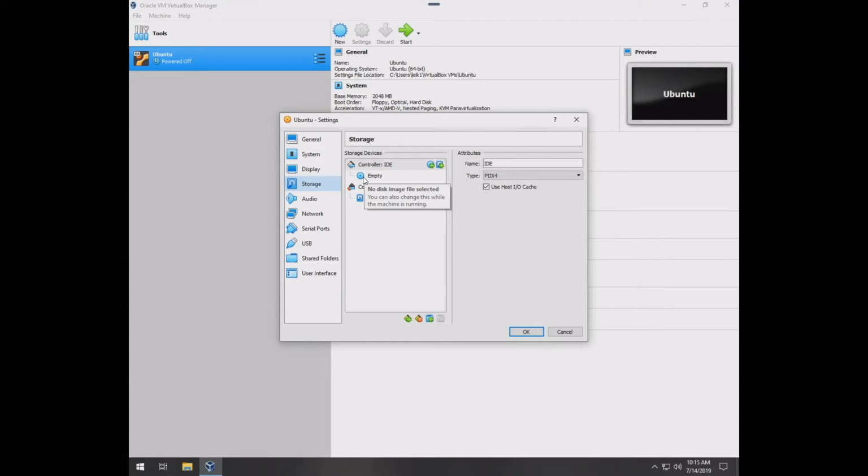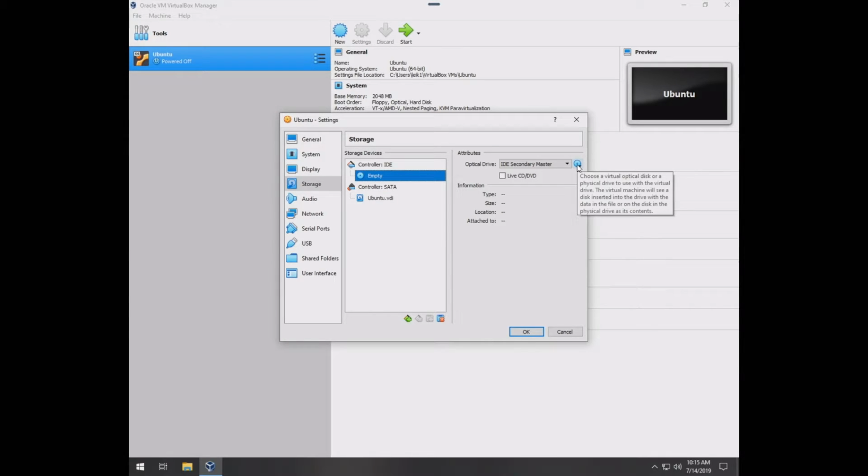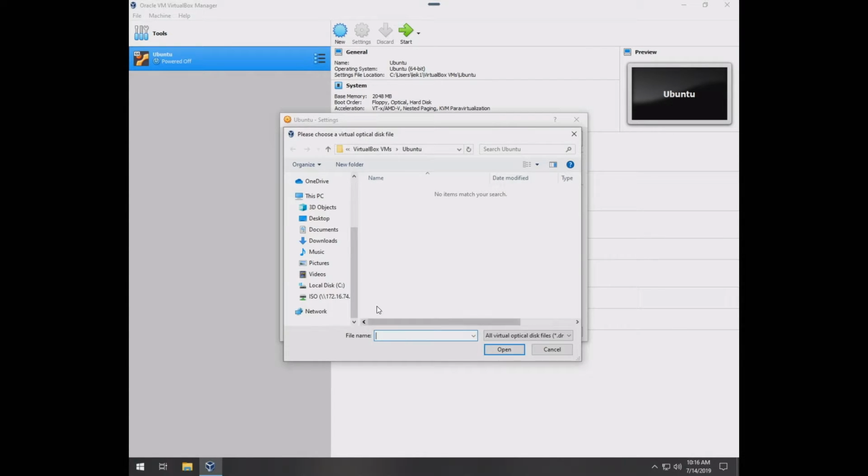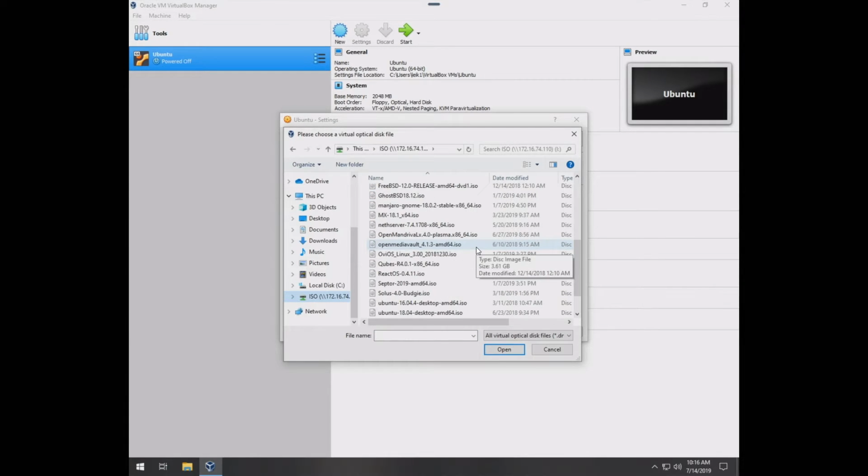You'll normally boot an operating system to install it from a virtual optical drive. So we'll go ahead and select that, and then click the little disk icon over here and choose virtual optical disk file. An optical disk file is an ISO image. An ISO image can be used for multiple things.